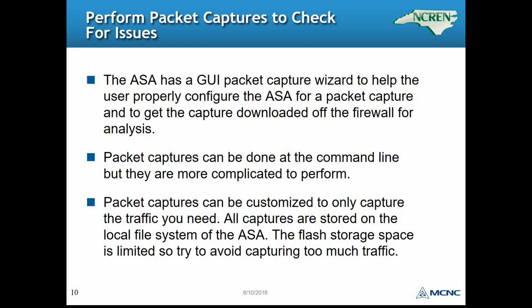You can do packet captures at the command line, but they are a lot more complicated to perform, in that in some cases you'll have to create some ACLs. The other thing is you'd have to manually FTP or HTTP to a specific place on the firewall in order to download those. I find it's a lot easier when doing packet captures to just use the packet capture wizard, because it does all this for you, and when you're done it also removes all the commands so that you don't have to go back in there and clean up after yourself.